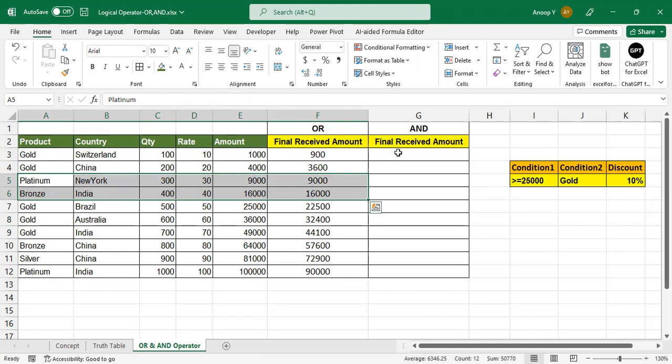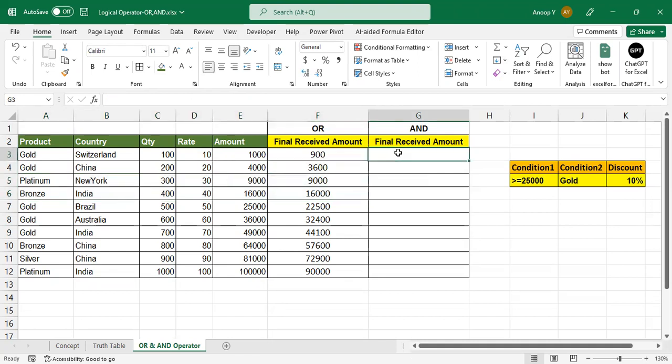But now if I change the scenario so that the customer will avail this 10% discount only if the amount written in the E column is greater or equals to 25,000 and the product is gold. It means if both of my conditions are matching, then only I need to give this 10% discount.